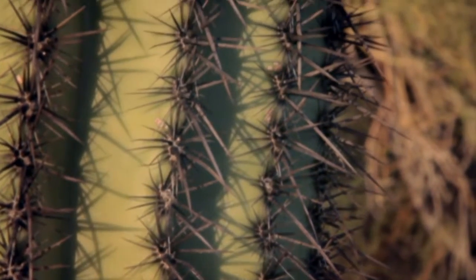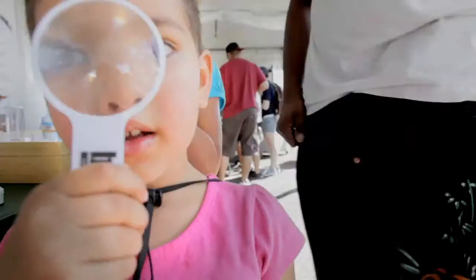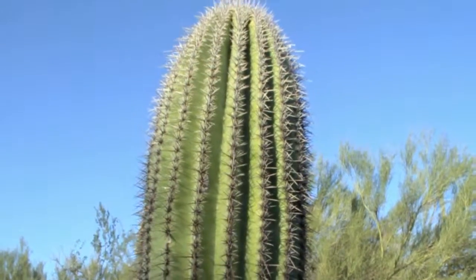I would hope they would take with them awareness — awareness of the desert and the resources that the desert offers — and protecting and preserving that resource. I really hope that this encouraged the kids to use community resources that we have to learn and explore and develop. This just shows them they can come out here, be in nature, and get to experience things that they don't in their neighborhoods.